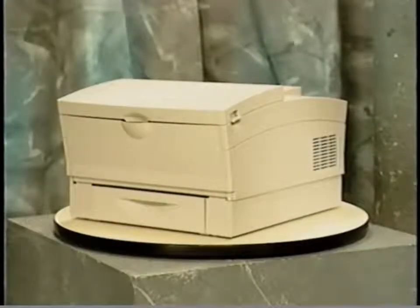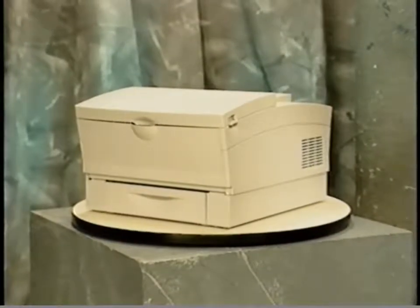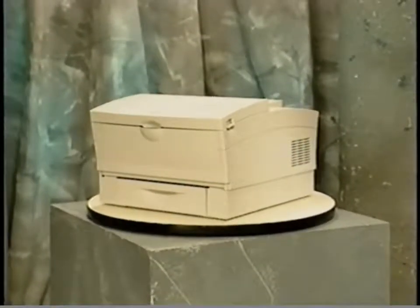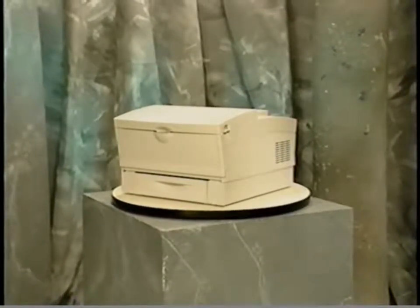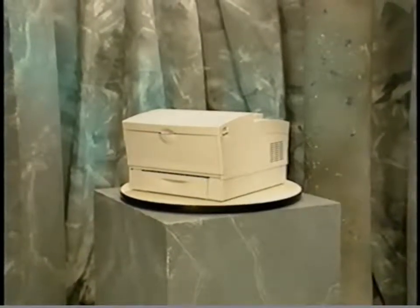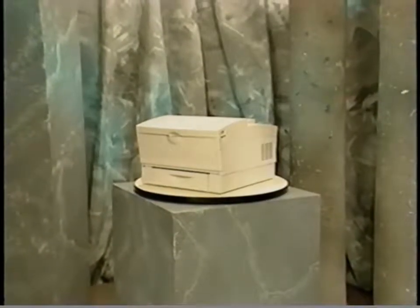Welcome to LaserWriter Select service training. The LaserWriter Select is a high-quality 300 dpi PostScript laser printer. Although similar in functionality to other Apple laser printers, the LaserWriter Select components often differ in location, physical design, and how they are removed and replaced.